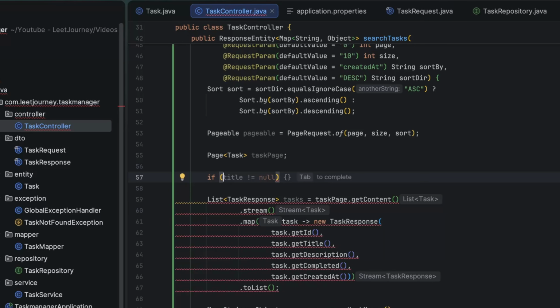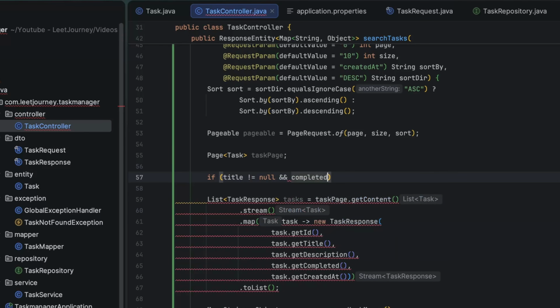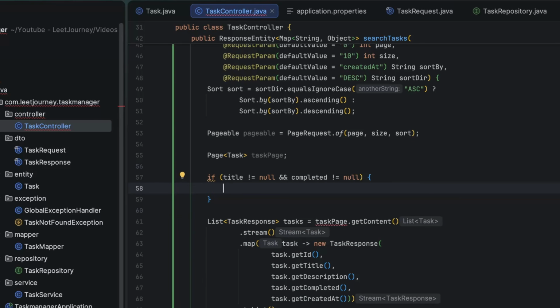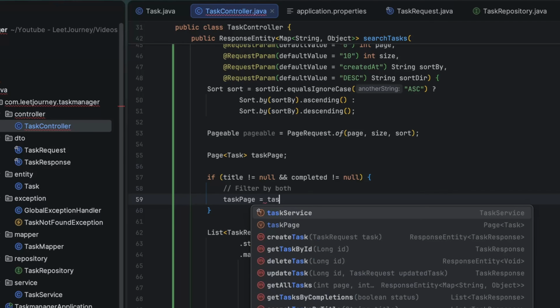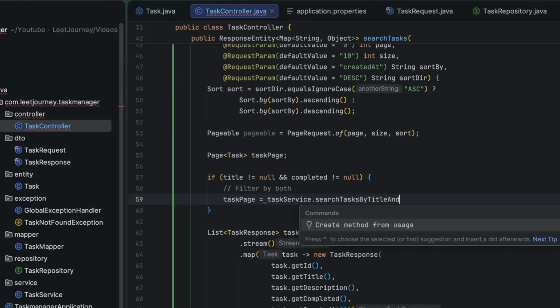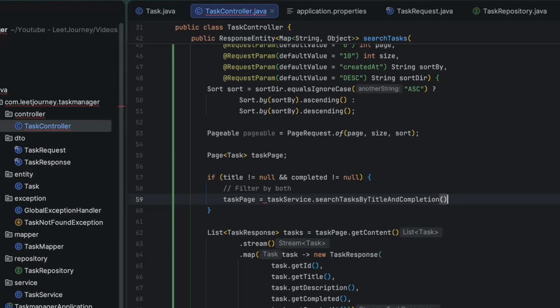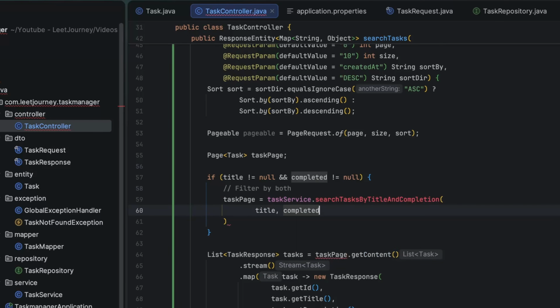So this is where we're actually doing the filtering. So if title is not null and completed is not null, then we want to filter by both, and we'll do task page equal to task service dot search tasks by title and completion, and as input we'll give title and whether it's completed or not.